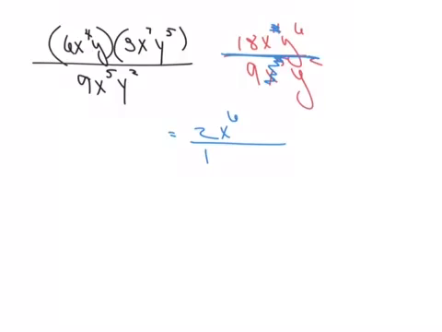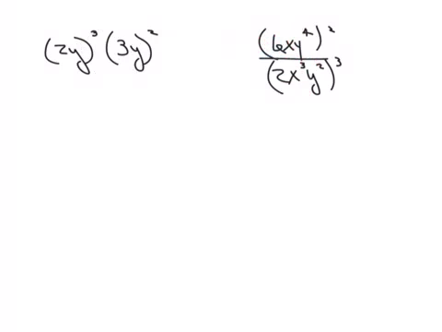I'm going to pause here while I erase. Alright, so this is example 9, and this one here is the A part, and this is the B part. So this is completely separate, but I put it there just so I don't have to rewrite it again. Alright, so let's see what we do here with this part right here. Okay, so first of all, we take care of business here. That 2y, everything in that parentheses is being cubed. So 2 cubed is 8, and y cubed is just y cubed. Okay, let's do the same thing with the 3y. We're going to square the 3, and we're going to square the y.